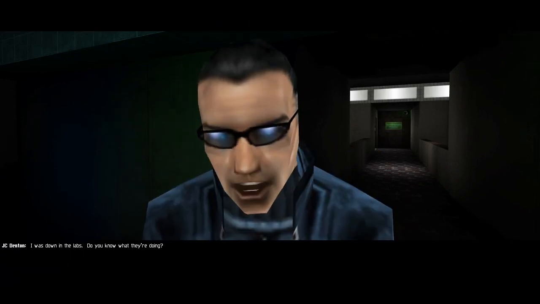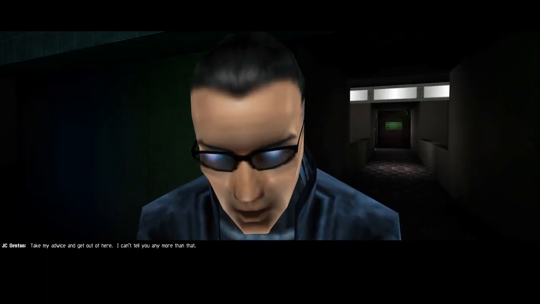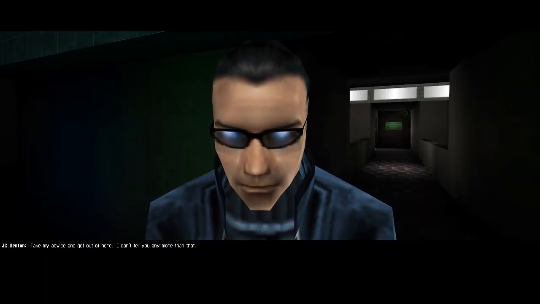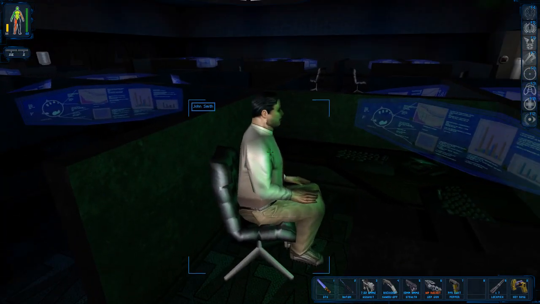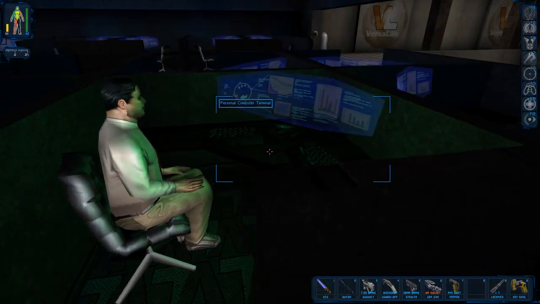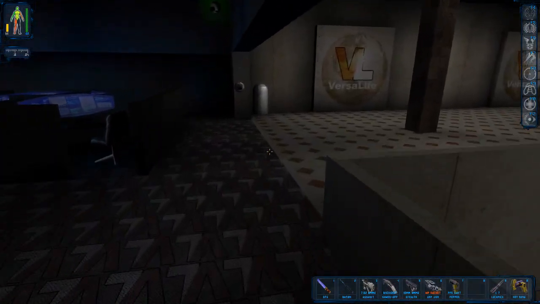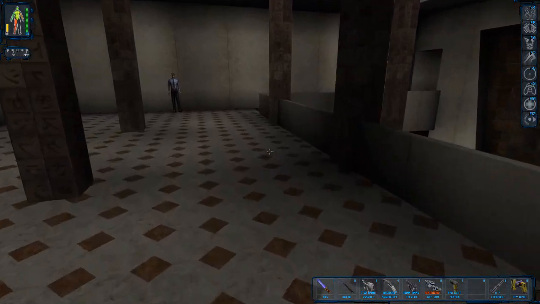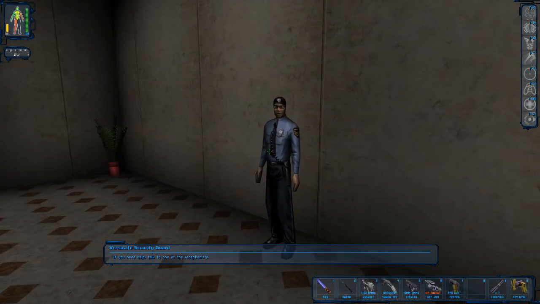I was down in the labs. Do you know what they're doing? Something with genetics and nanotech, that's all I know. Take my advice and get out of here. I can't tell you any more than that. And he's done talking to me. If you need help, talk to one of the receptionists.